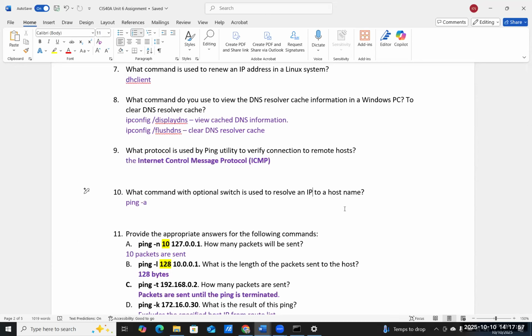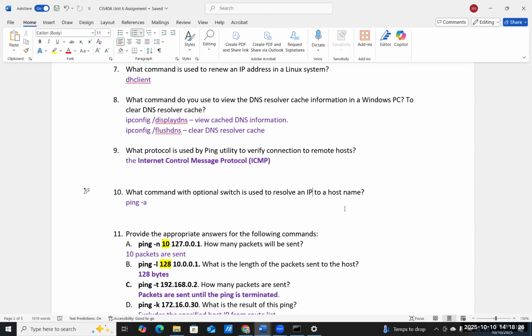So if I name my computer computer A, and my computer has an IP address 10.0.38.114, when you do a ping -a, it's going to give you the computer name, computer A, and its IP address. That's a convenient way to quickly associate how your system is connected as well. So that's a good way.